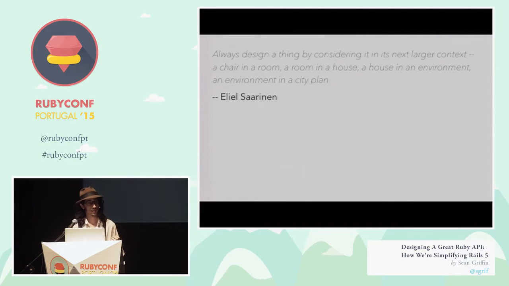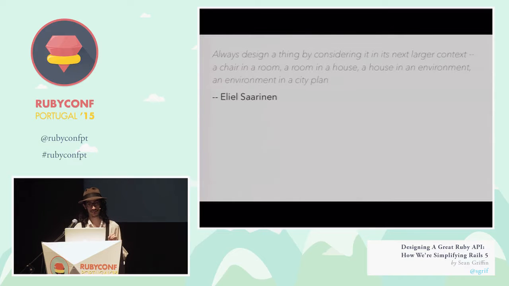But really all we know at this point for sure is that we're definitely going to need some sort of object to represent a type. And that's probably not going to be enough for a reasonable implementation of this API. But we're going to start this process by composing those objects manually and then looking for the places where we can extract collaborators and make composing these objects together easier.